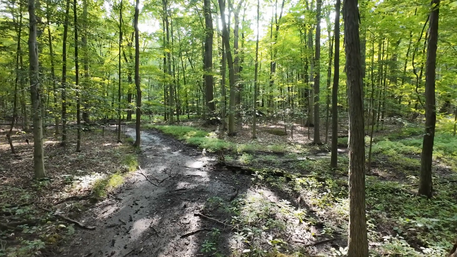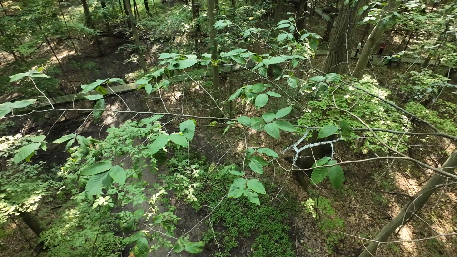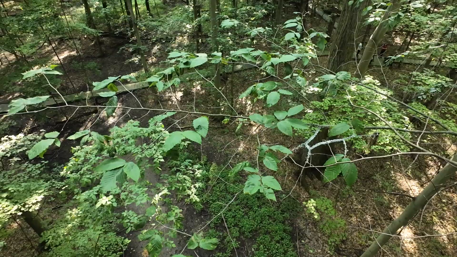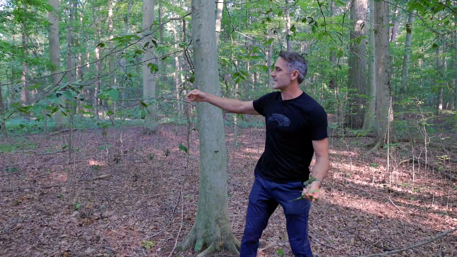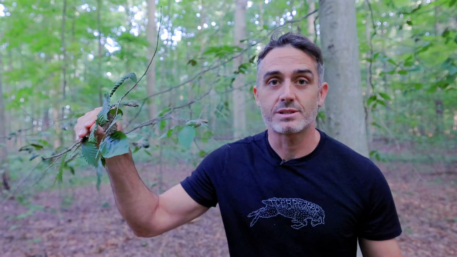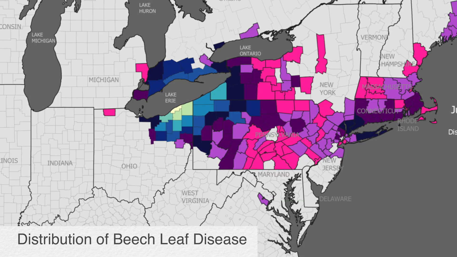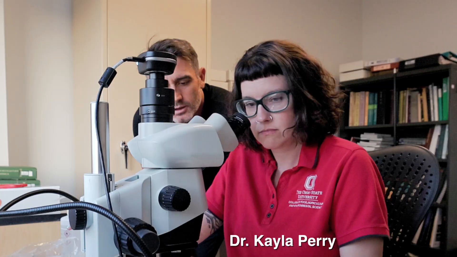Is it going to be a problem? Is it going to kill all the trees? They seem to be affecting the juvenile trees. We're in this big beech forest — all behind me here are little tiny beech trees trying to grow up to be big beech trees. This bigger one doesn't seem to be affected as much, but even this one the leaves don't look great — this is not what a beech tree leaf is supposed to look like. Only time will tell. We know beech leaf disease started in Ohio and has been spreading east and to the northeast — will it continue to spread across the country? We don't exactly know.